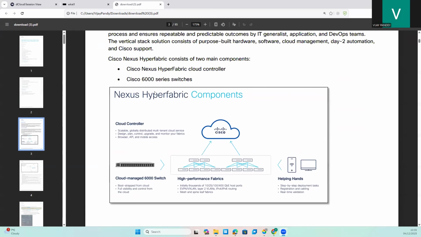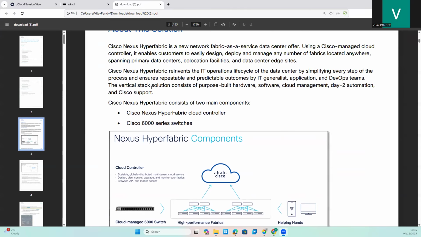As I said, this is the new solution which Cisco has enhanced as a fabric solution for data center offering, where you just purchase a subscription of the Hyperfabric, which I would not say is the Nexus Dashboard, but it is more or less like the Nexus Dashboard, with native VXLAN support. So if you plan to not use ACI, not to use Nexus, you can go with the new solution which Cisco offers, the Cisco Nexus 6000.